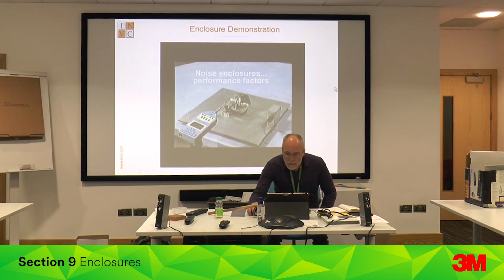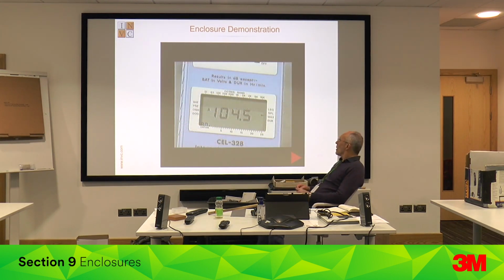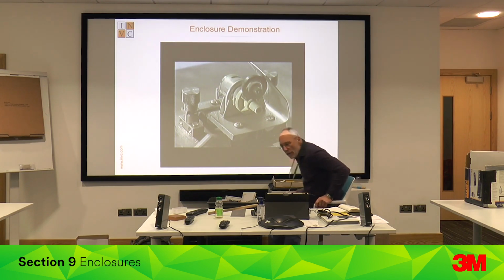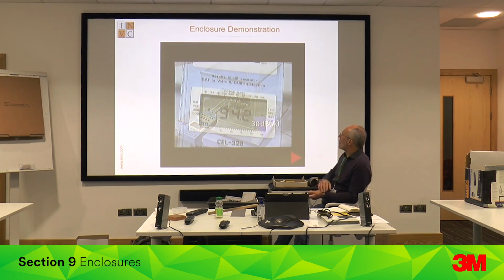Occasionally, you cannot reduce noise at source, nor can you block transmission with close shielding. In these cases, and only in these cases, you should consider building an enclosure. That's because making an enclosure work effectively is more difficult than at first it might appear to be. In theory, blocking the transmission of sound by air should reduce the noise level of this motor by as much as 30 dBA. What you're actually getting is a reduction of only about 10 dBA.